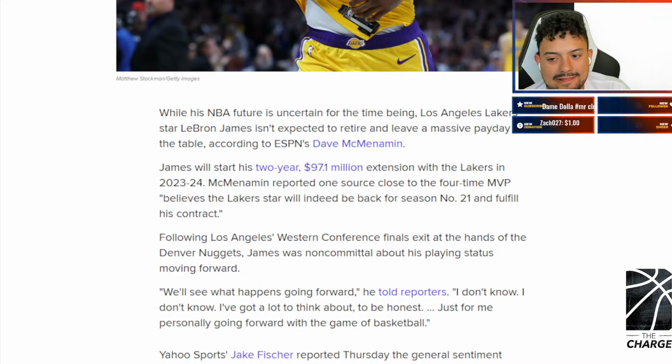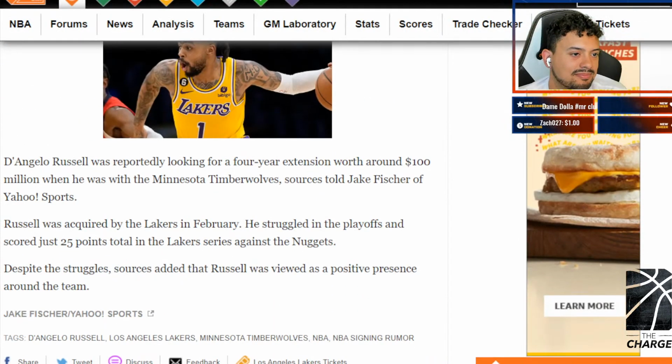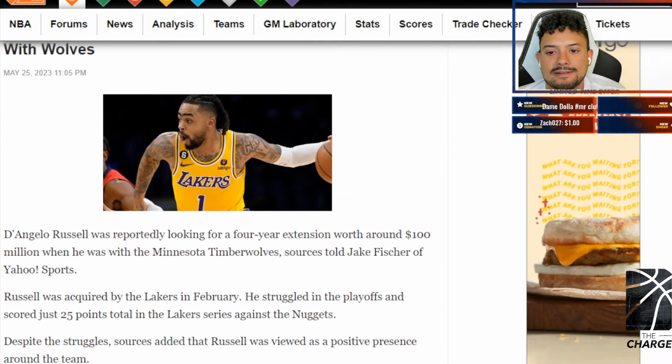Something where I just don't think they have a lot of stuff to turn into other things. Like D'Lo is not worth anything to anybody on planet Earth. Nobody's taking D'Lo in a sign and trade if you drove him there and paid for his rent for the next 2 years. Nobody's taking him. Nobody wants him. They don't have anything they can trade, Bernie. That's kind of their biggest issue.